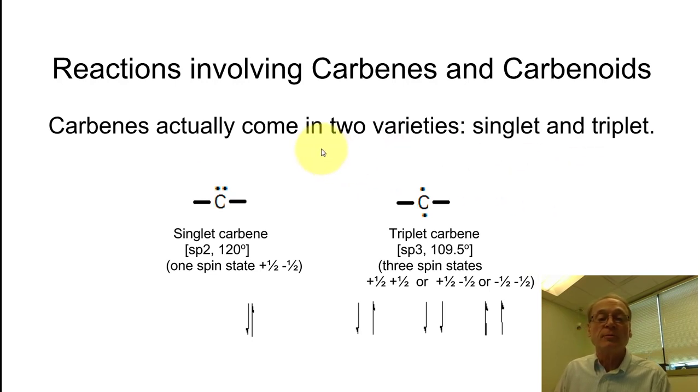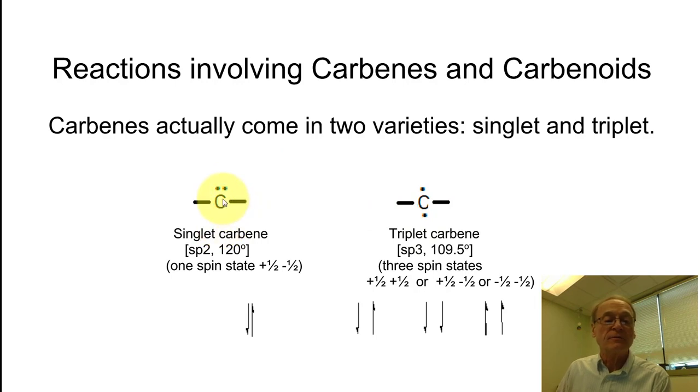Okay, now let's do a little bit more thinking about carbenes and their electronic structure. It turns out there's actually 2 varieties of carbenes. There's this kind that I drew on the previous slide, which has the 2 electrons on the carbon not bonded to anything, but paired in 1 orbital. This is called singlet carbene. I'll explain why it's called singlet carbene in just a minute. The other way you could imagine it would be 2 bonds and 2 unpaired electrons on that carbon. So sort of like a double free radical. This is called triplet carbene.